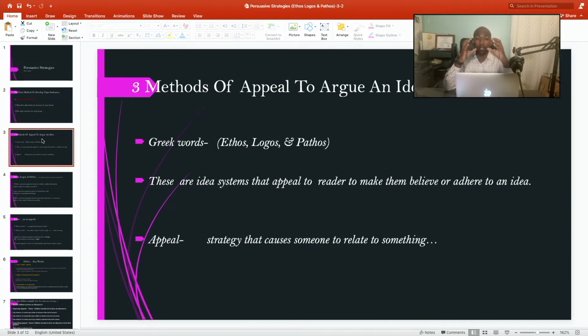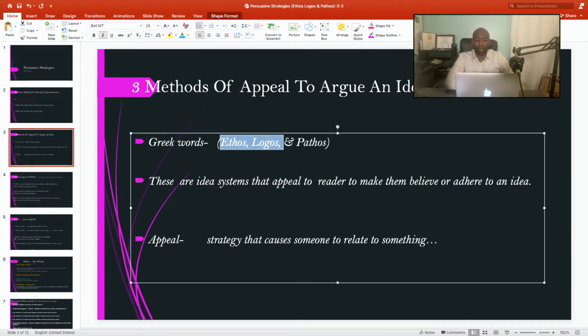The thing to remember is, if you can think differently, then you can come up with different topic sentences and different ways to support an argument. And that's the problem that many students have had, is thinking differently. So instead of ethos, logos, and pathos that way, we're thinking about ways to appeal. And when we say appeal, what does that mean?